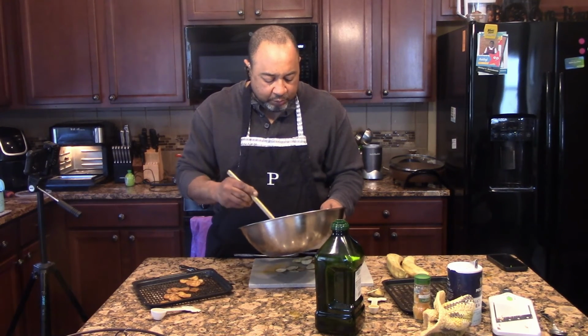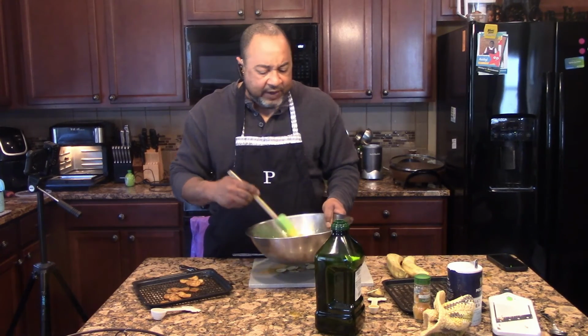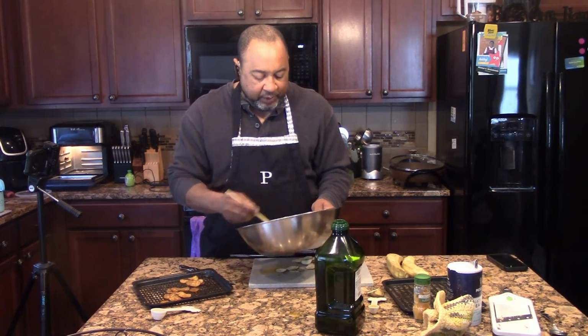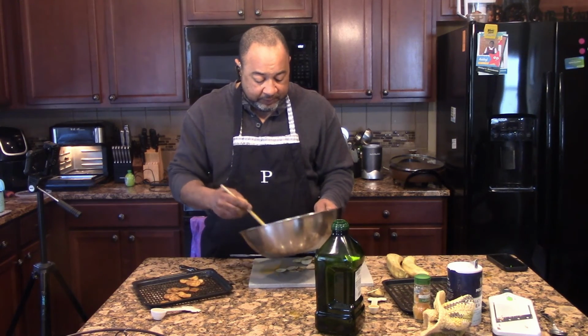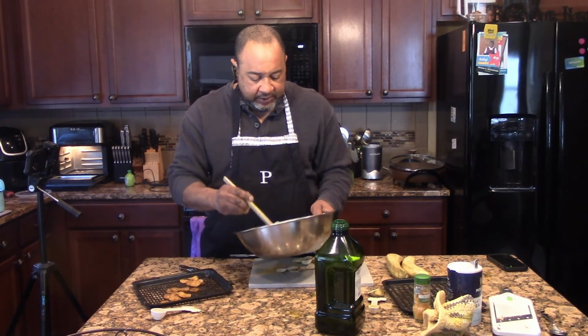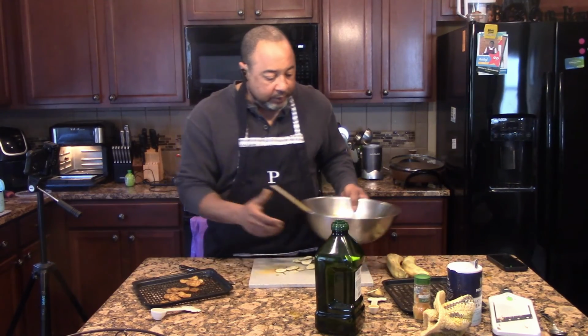I should add like a little brown sugar. I need to find out what this turmeric tastes like. That's one of those spices that I really didn't grow up with. I don't remember my mother having turmeric in her spice rack.